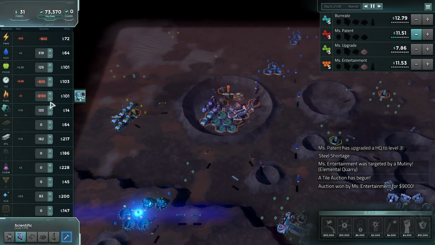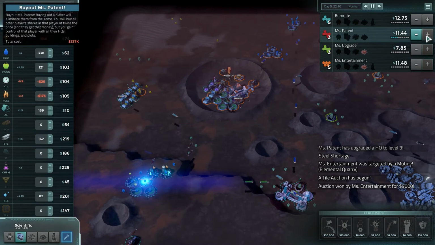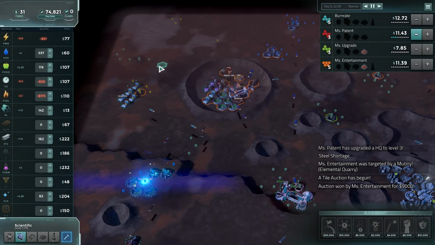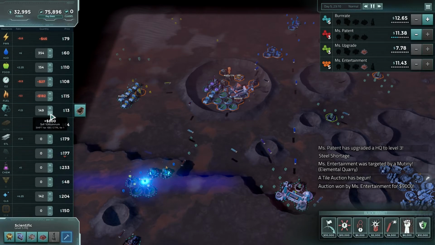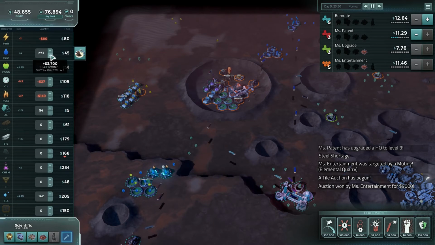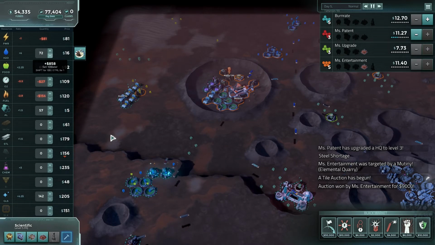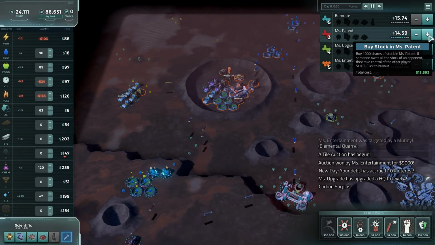These things, man, how much do I need? I need 137,000 to buy her out completely. I can sell all my steel. My aluminum is kind of worthless. I can sell a bunch of food, some water, a whole bunch of glass. Let's buy more stocks.